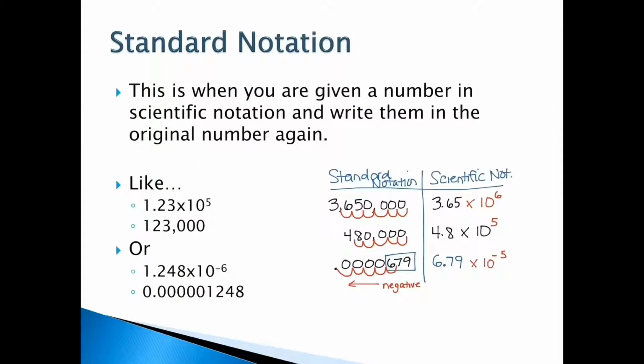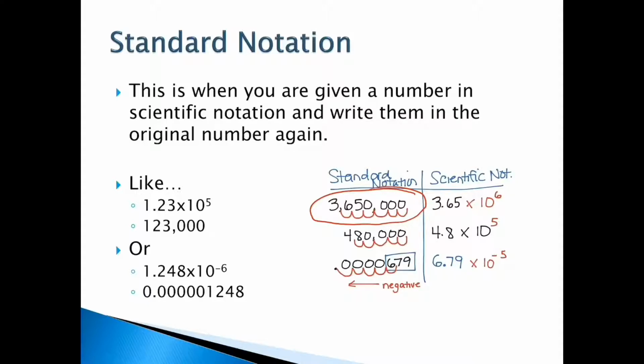But now we're going to write the numbers in standard notation. So what is standard notation? This is when you're given a number in scientific notation and you write the original number. So you're given the number like we've been writing it for the last few minutes, and you want to turn it back into the original form, the one without the exponent, without the times 10, how it should look.